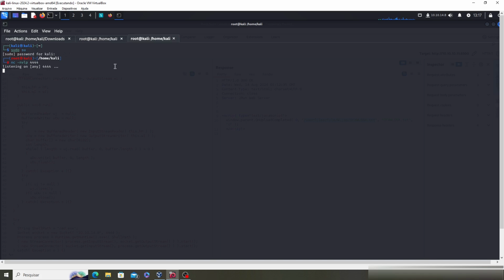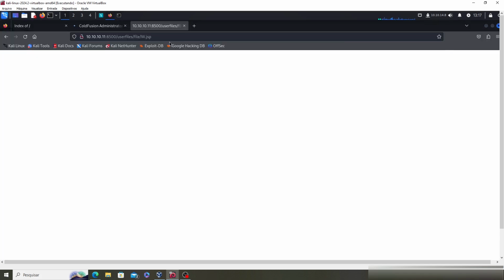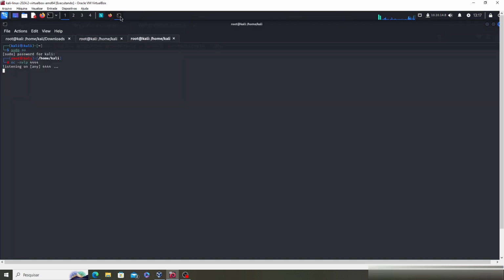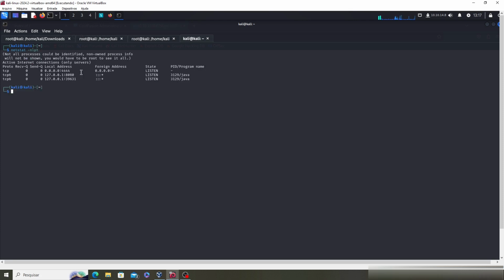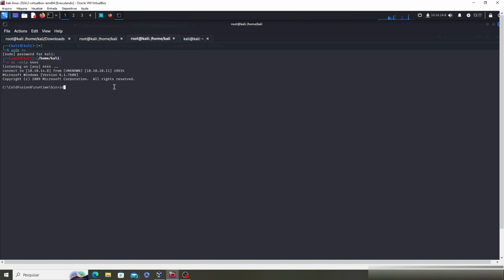Great, I'm listening here with netcat. Let me just access this file again and see if we get some kind of reverse shell. Let me check netstat and see if my port is open. Yeah, that's correct.